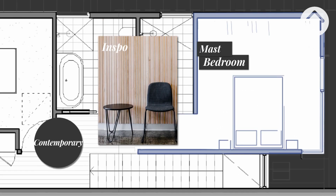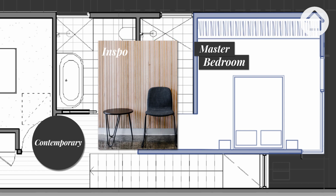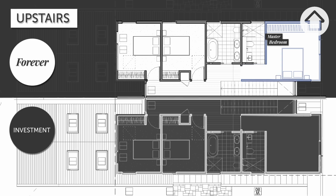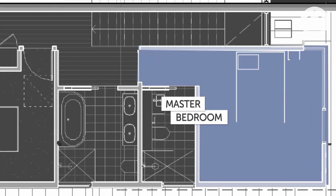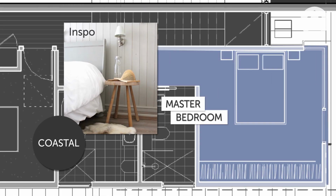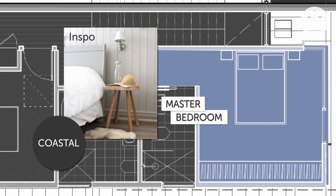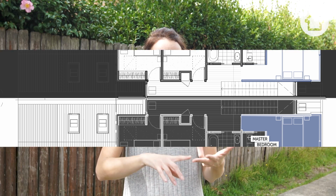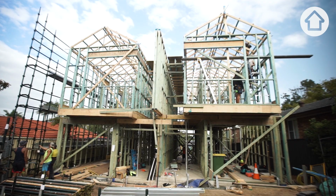In our master bedroom, my husband is installing a beautiful feature wall behind our bed, so he's doing all these little tiny timber battens, whereas next door we'll probably just do a V-groove feature wall behind it. They're big panels, they're easy just to sort of slap up, so a lot quicker, a lot cheaper. There's not a huge amount of room to put in heaps of furniture, so it's going to be pretty basic. Bed, bedside tables, lamps, and then artwork and linen.